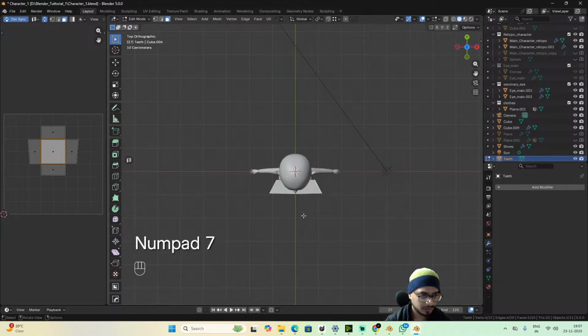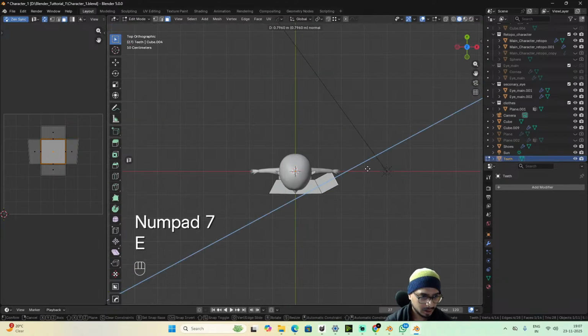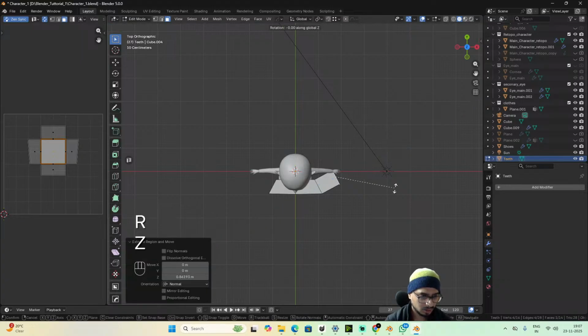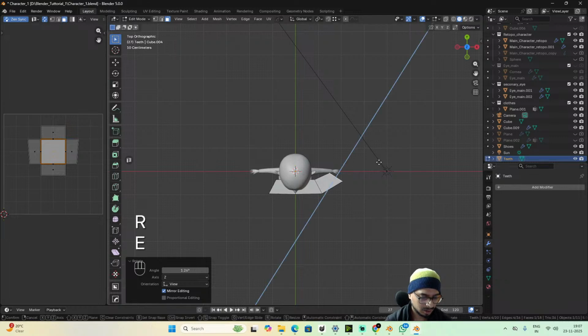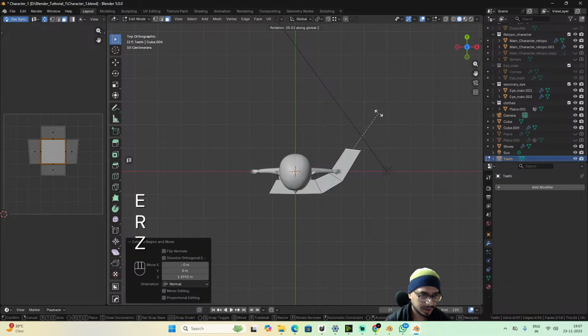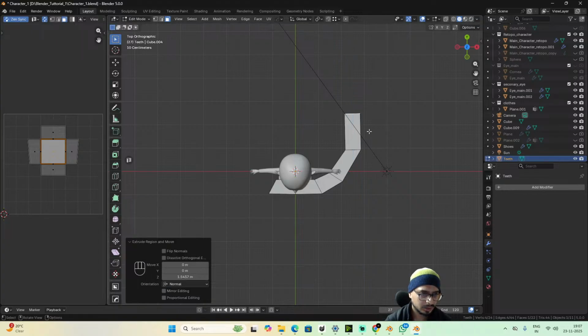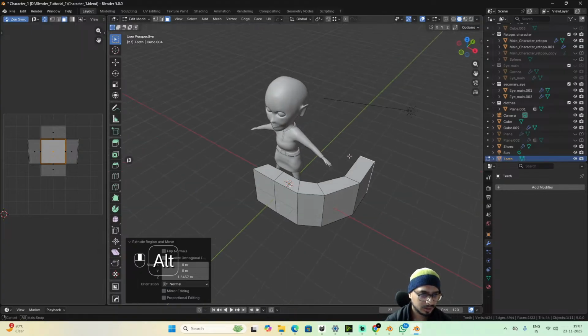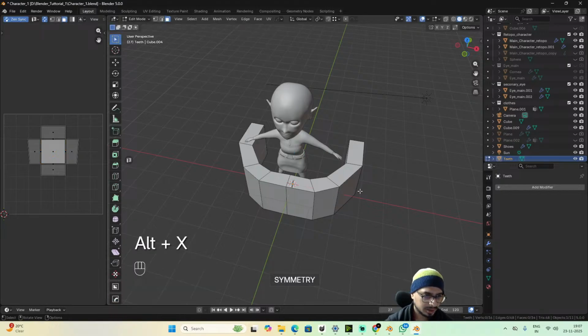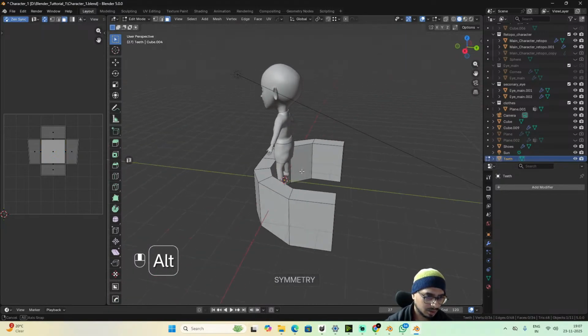I'll come to top view and rotate it on Z, extrude it again, rotate it on Z, extrude it again to something like this, and Alt X symmetrize it quickly on the other side.